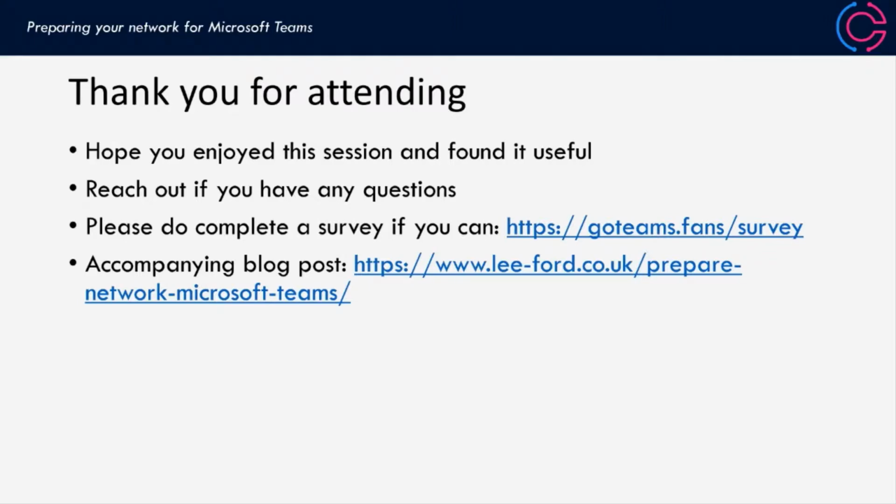Thanks for that, Lee. So that was a really good session, actually. It was very interesting to see from my perspective as another Teams expert as well. It's good to see that people are taking network configuration seriously. So we've got a couple of questions from the audience here. Henry Phillips asks, if you're setting QoS markers yourself, I presume you want to have the option of turning it off in the Teams admin center, or will it conflict?